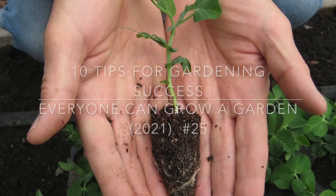For my June 13th garden column, I wrote about what I'm calling garden blunders, and that's where you've made a mistake in the garden and hopefully learned from it. So I polled my Facebook followers the other day and I said, what kind of mistakes have you made in your garden and what did you learn from it? And they were so forthcoming, it was awesome.